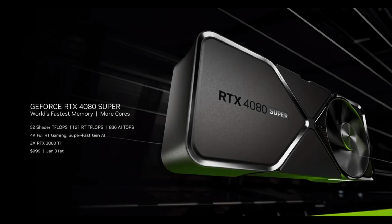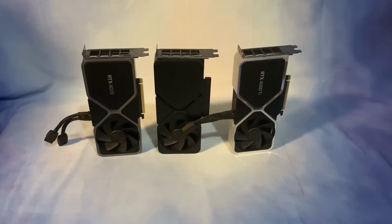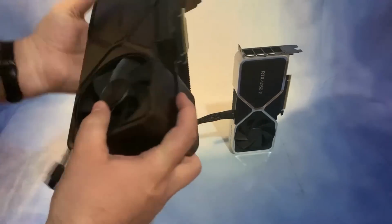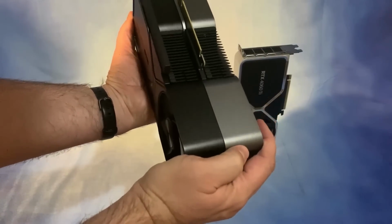The 4080 Super replaces the regular 4080, of course, and gets a price cut to $1,000 from the original and insulting $1,200. From the leaked slide, it gets an uplift in performance of roughly 9%. It's an improvement, of course, but I don't think it changes much. I think the people on this tier will just get the 4090 if they haven't already. The one positive thing this GPU will hopefully do for us enthusiasts is pressure AMD to bring down the price of their 7900 XTX to say $800. I doubt AMD will be that aggressive, but that would be nice.